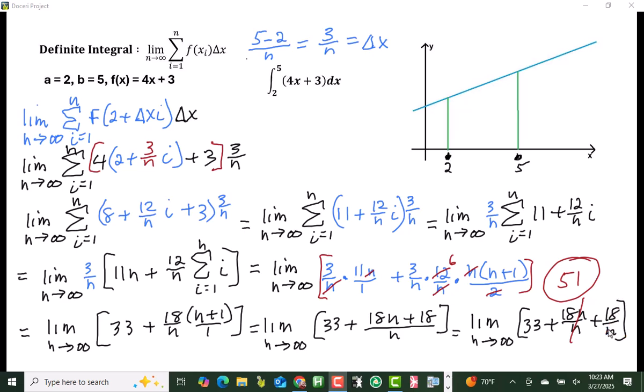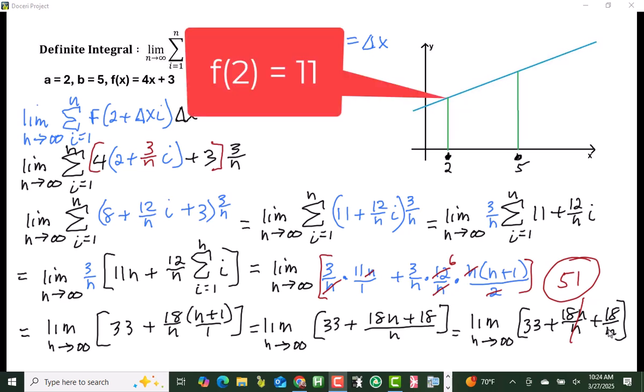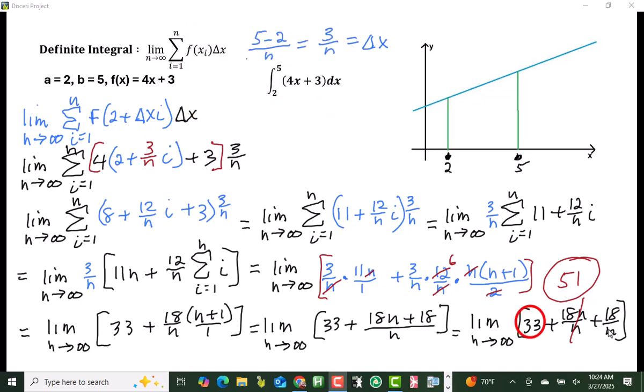Could we have done that another way without all the calculus? Yeah, how? You do 3 times 2 and then you do the triangle. What's f of 2? 8 plus 3 is 11. So where that comes up from 2, f of 2 is 11. So that'd be right there. So that means it's going to be 11 over here. So I could say, what, 3 times 11 is what? 33. And bingo. So that's the area of the rectangle on the bottom.